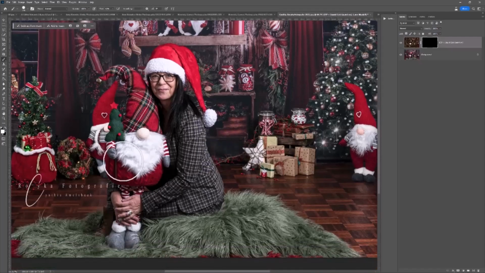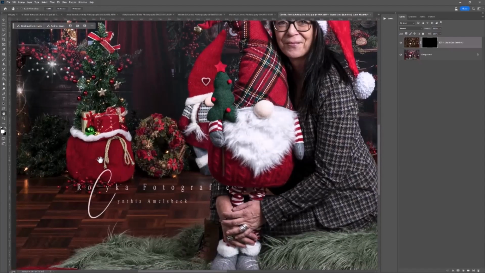So what shall we make gold? How about this sack over here? I'm just going to grab the brush, set to white, and start painting the gold colour on. You see this really adds quite a realistic metallic and very, very fun gold overlay that you can add to any areas of your image just by painting it on.